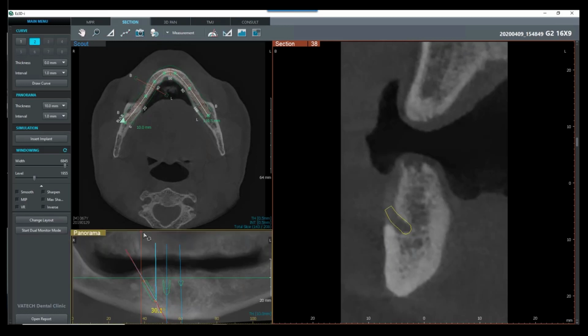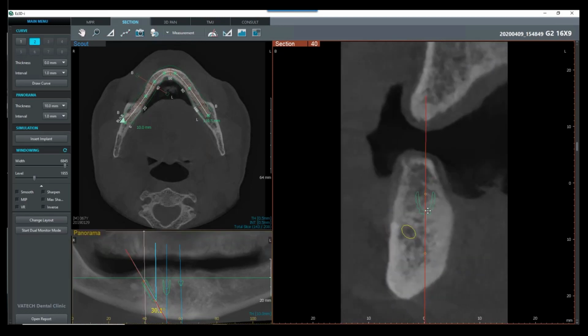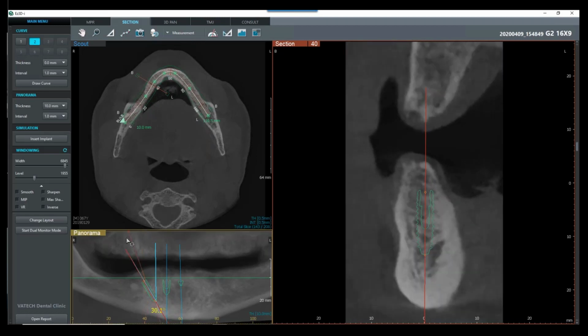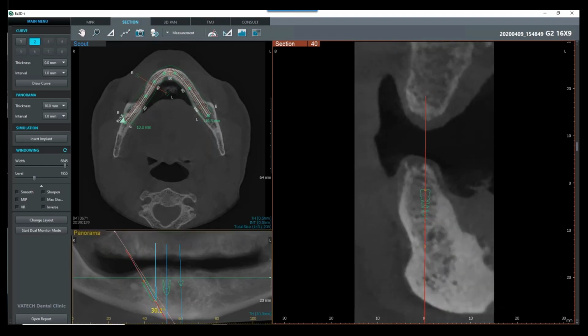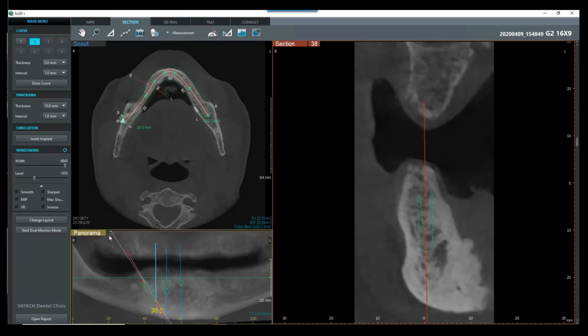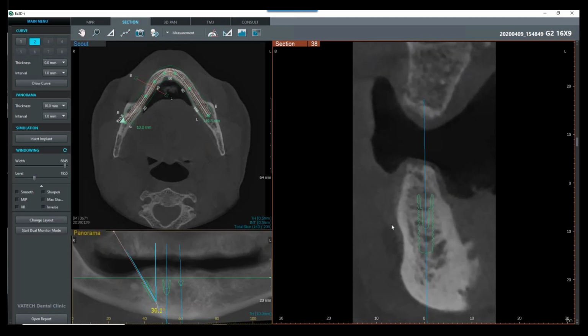The other thing I'm going to do is also grab this angle, because right now if I scroll through I can see my implant looks like an oval, so we're basically slicing down the side of the implant there. I want to slice through the long axis of the implant. So as I scroll through here, now we can see our implant through that long axis. If we needed to change this, we could move this around or change our implant there, but I want to go ahead and look at my implant on the other side.